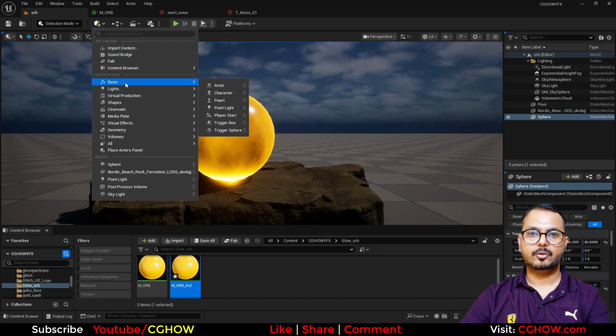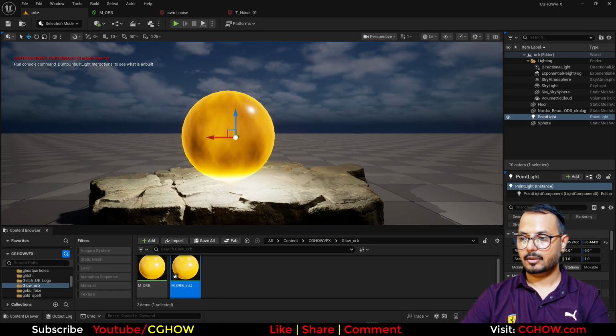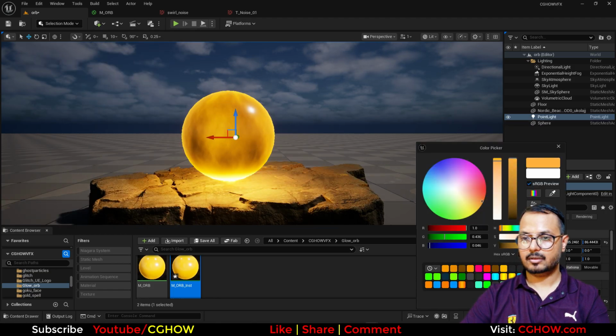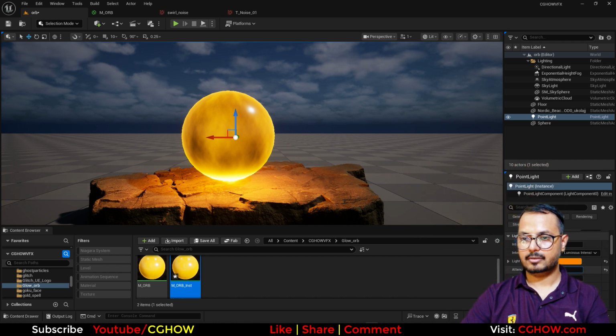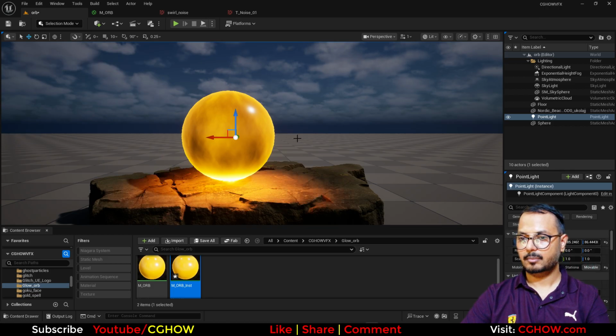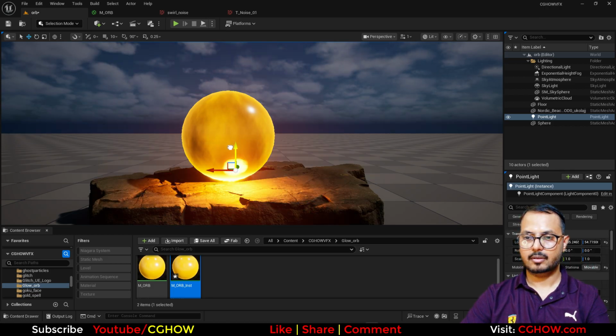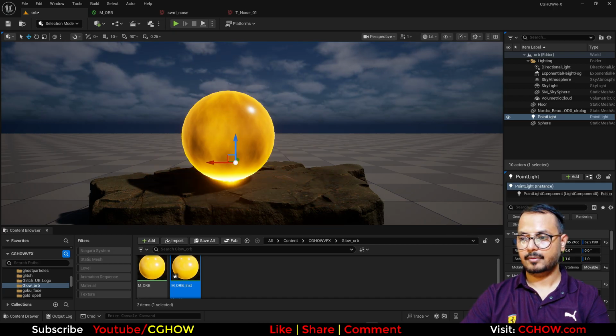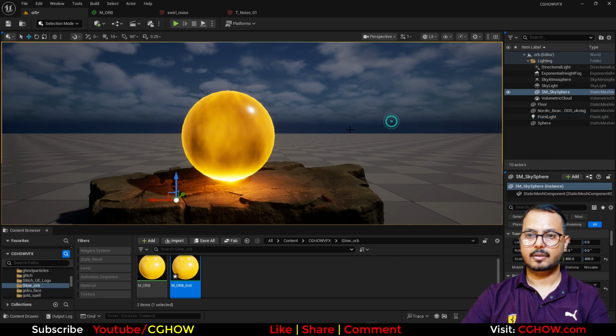And you can also use a point light and use the same color. I'll make this size movable. Yeah.